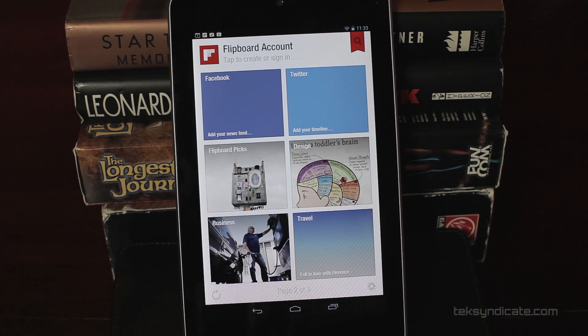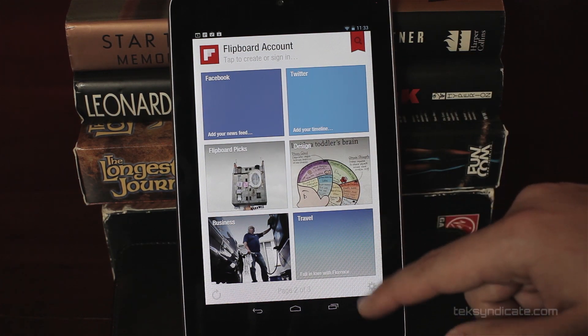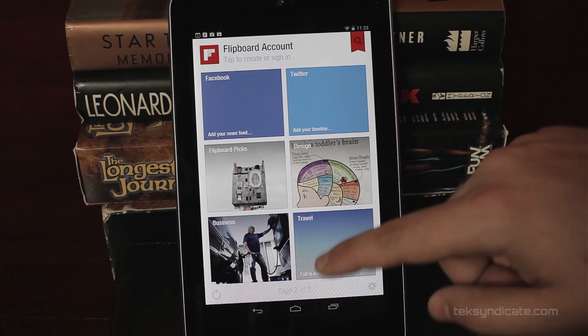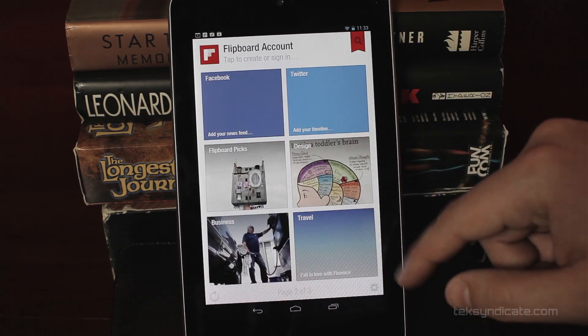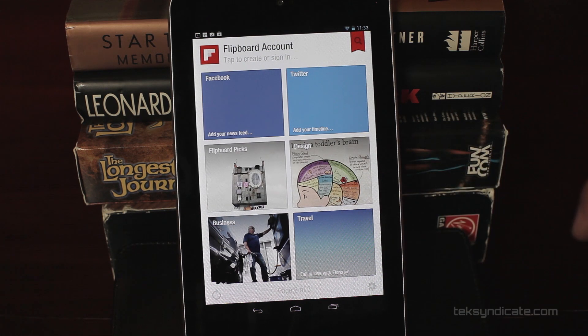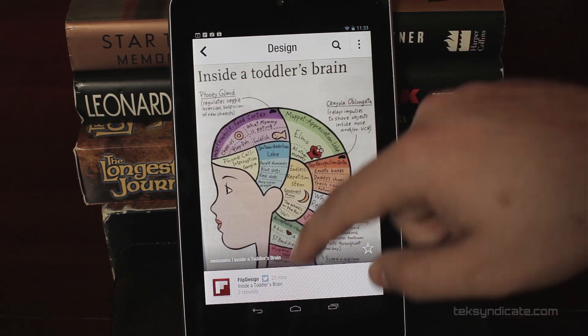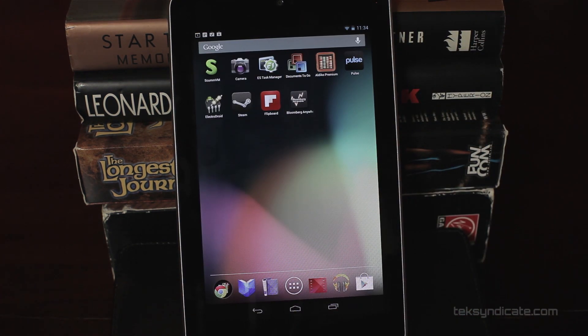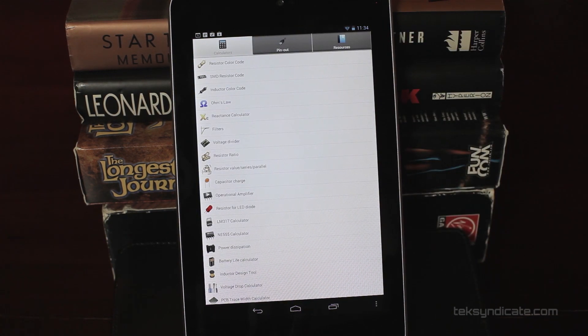There's another program here — it's a little too simplistic for me — but if you want something to organize your Facebook, your Twitter feed, and lots of different articles, try Flipboard. You can sign up for an account. I don't really use it too much, but everyone keeps recommending it, and I'm going to recommend things I know are decent. It's getting a lot of recommendations, so if you're interested check it out.